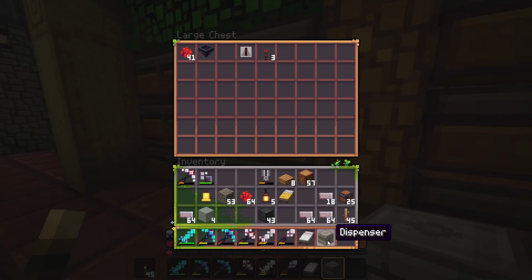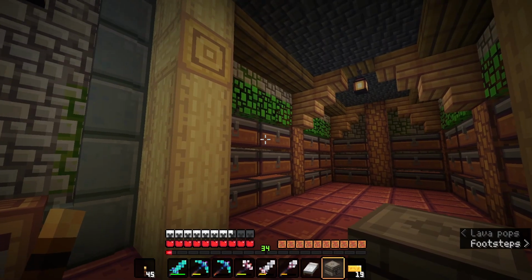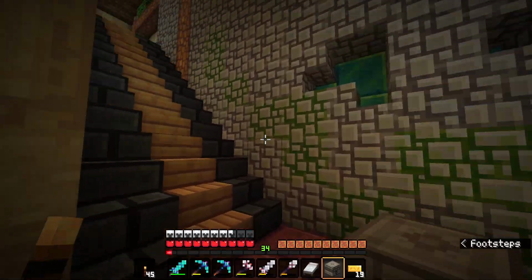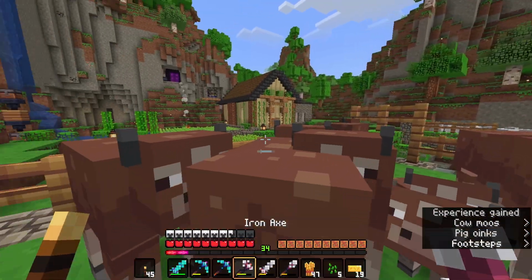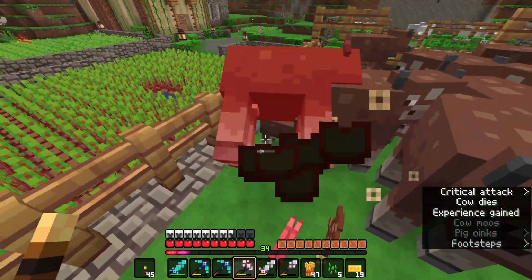I do have a dispenser though. Perfect. That's what we really needed. Then we need to go visit our cows. Do this first before we start the slaughter. Perfect. Good job, everybody.